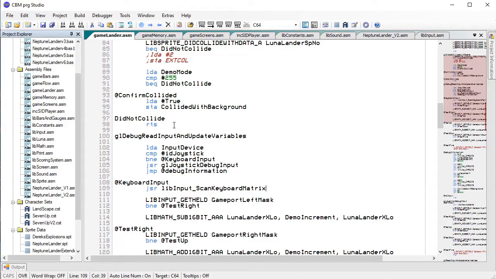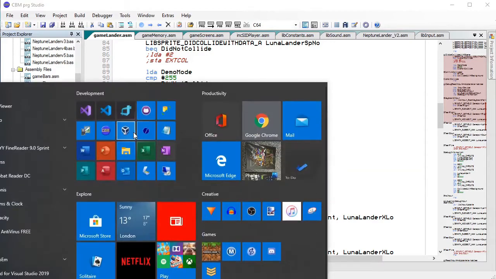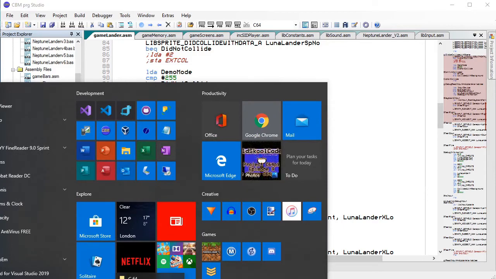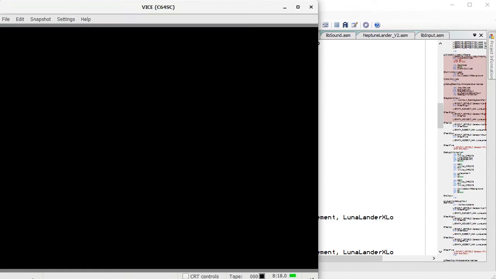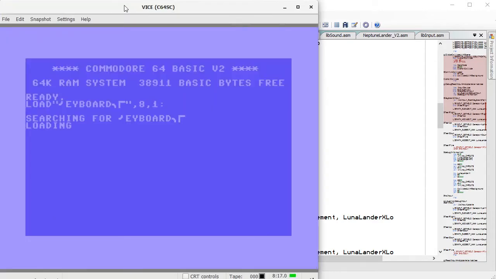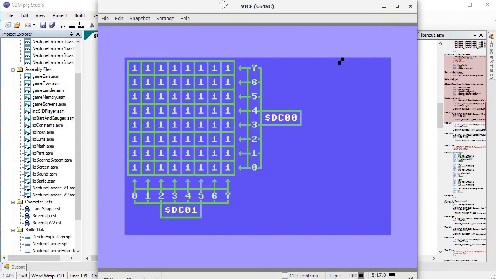Right, so we are looking at, let's fire that C64 up again. Here we go. So the controls I want to use is comma and full stop.